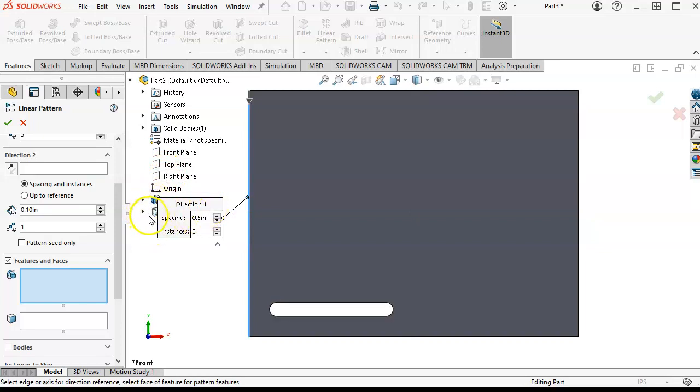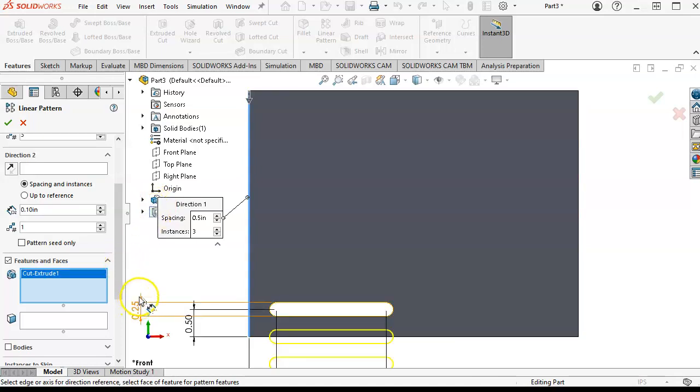I can pick this second one here, basically. And notice that it's going in the wrong direction. It's selected. So I selected the slot from this menu here, by the way. You could select, I prefer this one because it picks clearly. You can also click on that to select. All right, now to change the direction, all we have to do is just fill up this direction here, direction 1.